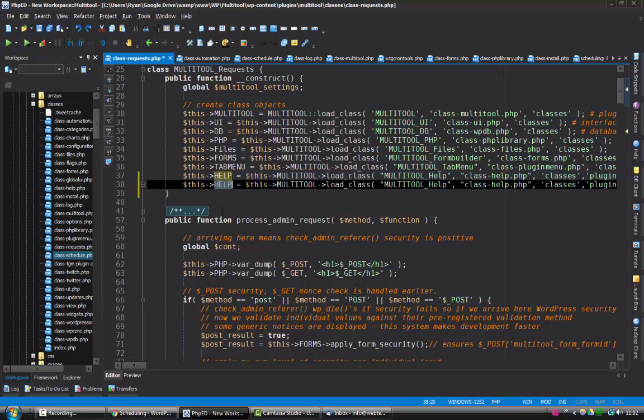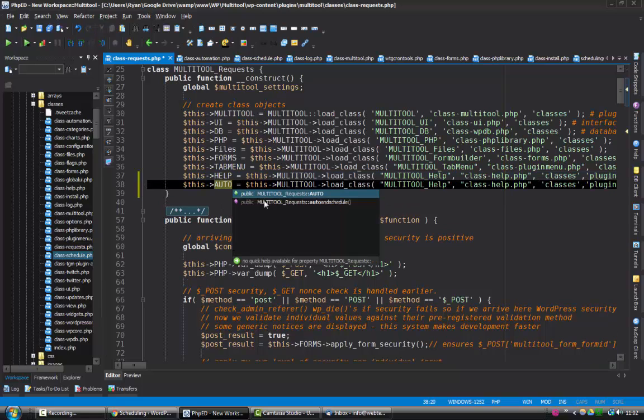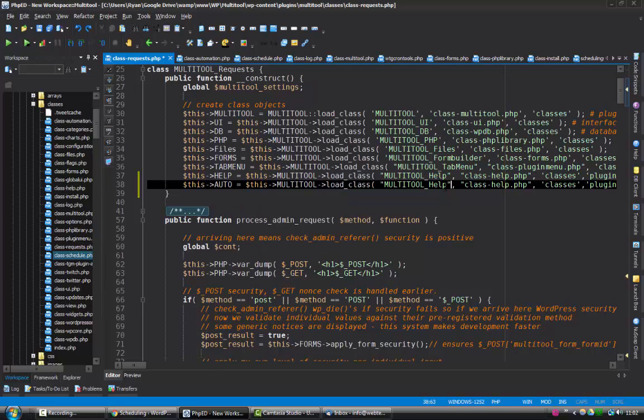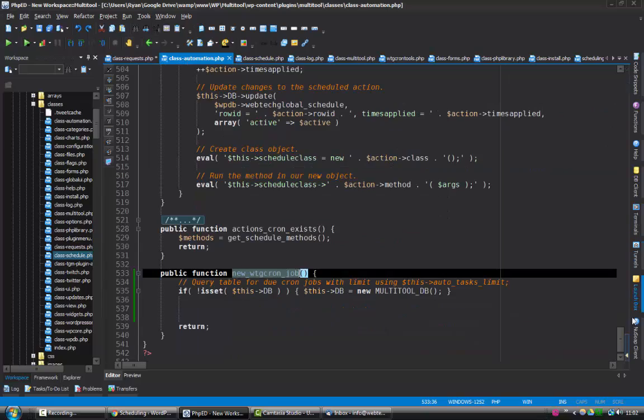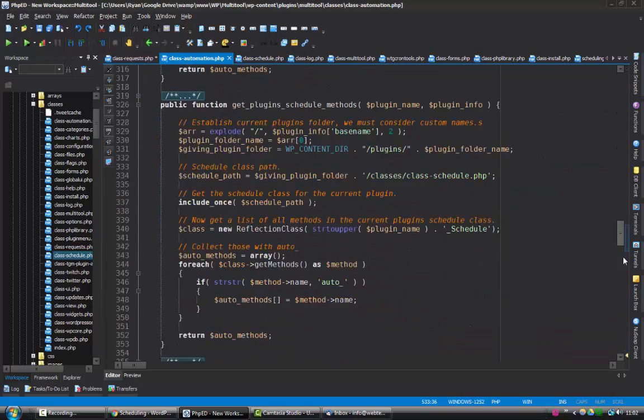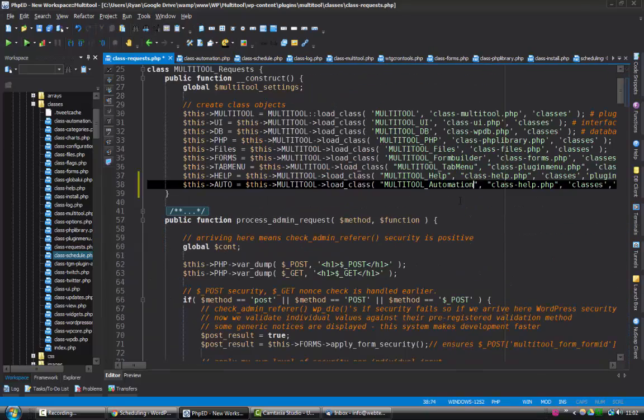It's the first time, see, so that's how new the schedule system is. WebTechGlobal schedule system, and I think it's called automation. I'll just double check. Automation, oh, it's WebTechGlobal automation on this one, because this is a class that will integrate all of my plugins, and we'll load this class once.